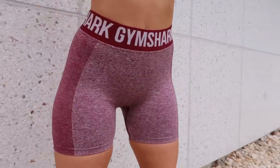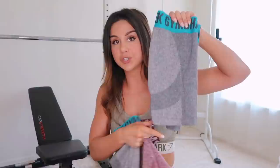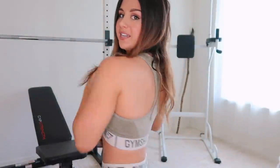I set my calendar alarm for when these dropped. The fact that they're seamless means I have zero camel toe — and honestly some seamless leggings still give me camel toe, but these are just smooth sailing. With the polyester and polyamide material, it is very wicking — sweat is either going to look like contour or just wick right off. As for inseam, these are the shortest shorts in the Flex collection at about four inches. I also got a matching Flex sports bra; they were sold out of the blue one.